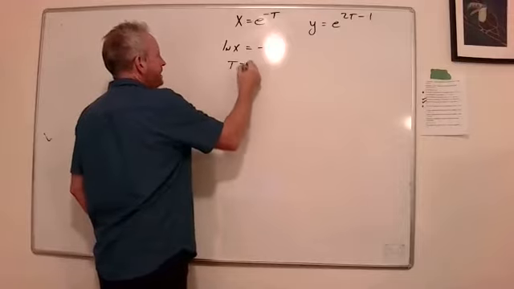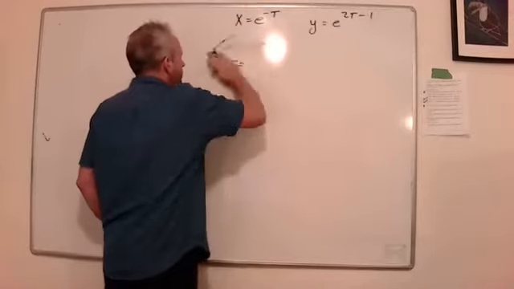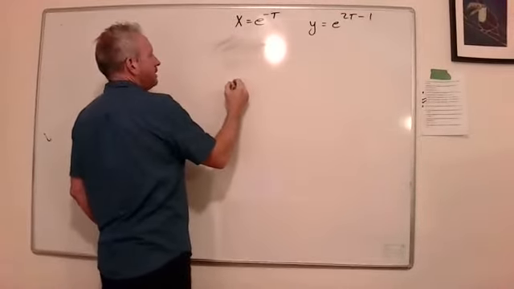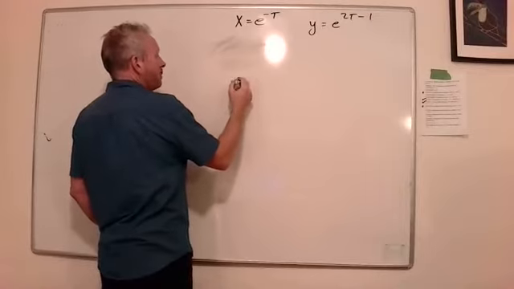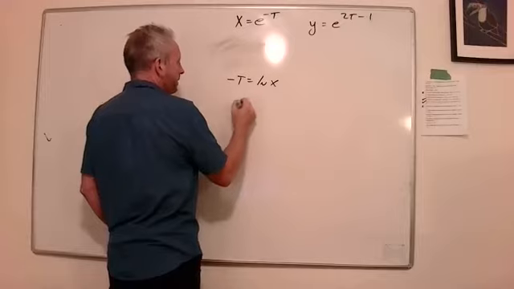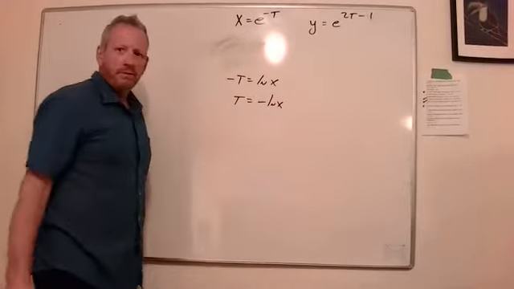And so t is equal to, oops, I wrote that right in the glare dot. Can you believe that? Yeah, well, there, nice, huh? So what do we get from taking the natural logarithm on both sides? We get negative t is equal to the natural logarithm of x. And so t is equal to negative the natural logarithm of x.